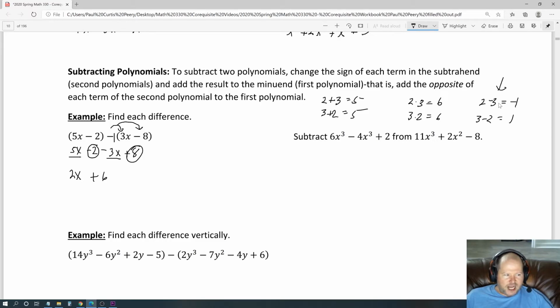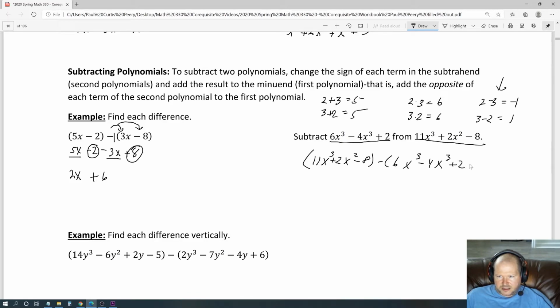So whenever you're doing subtraction, almost half the time, it's not going to be the order in which it is written. And you just need to either memorize the terminology or the pattern, or you can do a little bit of experimentation and figure it out, right? Okay, so we're saying we're going to subtract this from this. Now, when they say from, you're actually going to have to flip the order. And what that means is really you're taking 11x cubed plus 2x squared minus 8, right? And you are going to be subtracting 6x cubed minus 4x squared plus 2.